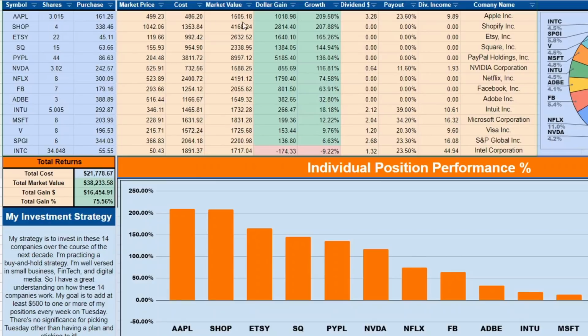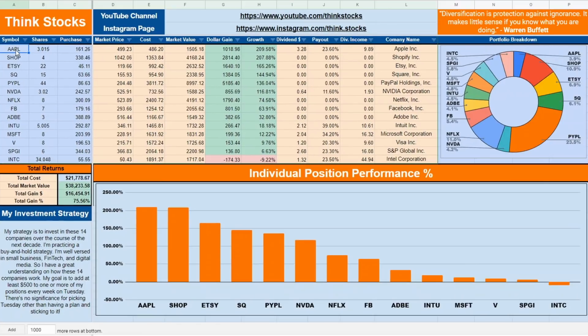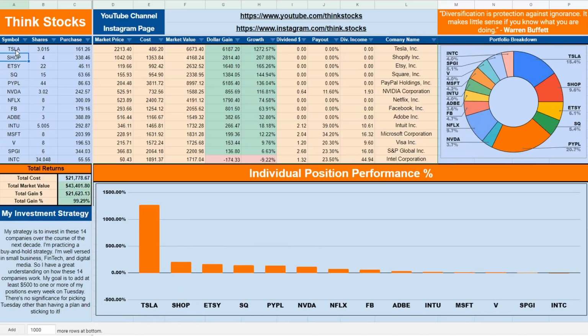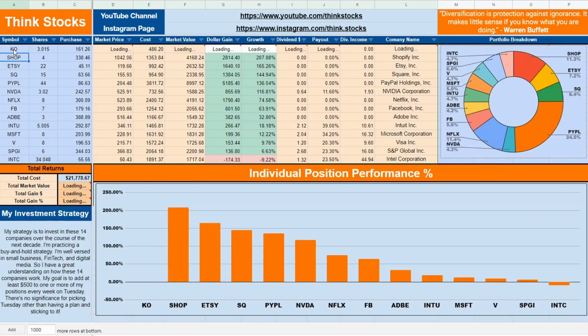And what's great about this is everything's dynamic. Over here will be total returns as well. So if you change any of these tickers, so instead of Apple, let's say I owned, how about Tesla? So TSLA, if I hit enter, you see everything will change. If I invested in Tesla at that price, it would have been one hell of a return, but you can see everything changes. So let's change it to, how about KO for Coca-Cola, all right?